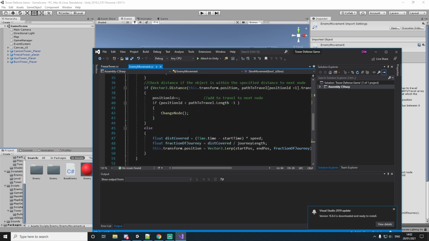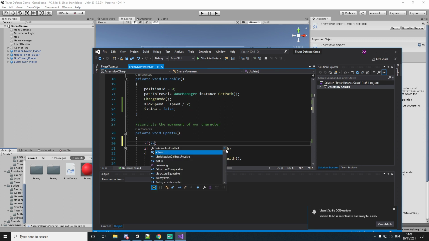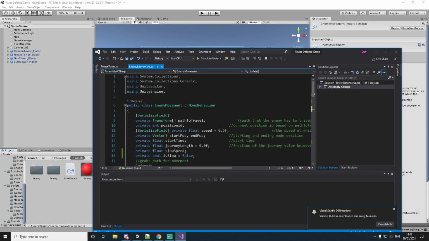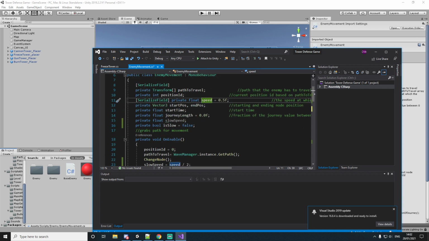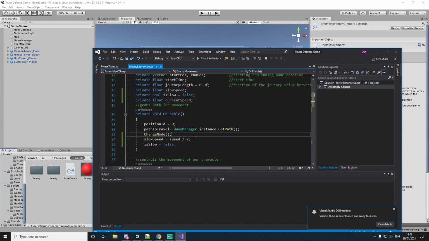In the update, we will just do if isSlow is equal to false, then, actually speed, let's change this to private float current speed, and then current speed is equal to speed.